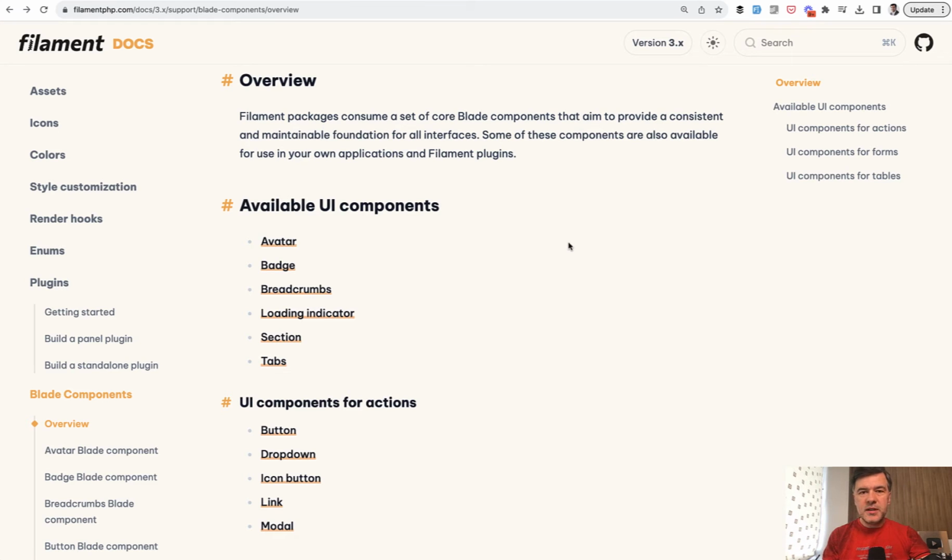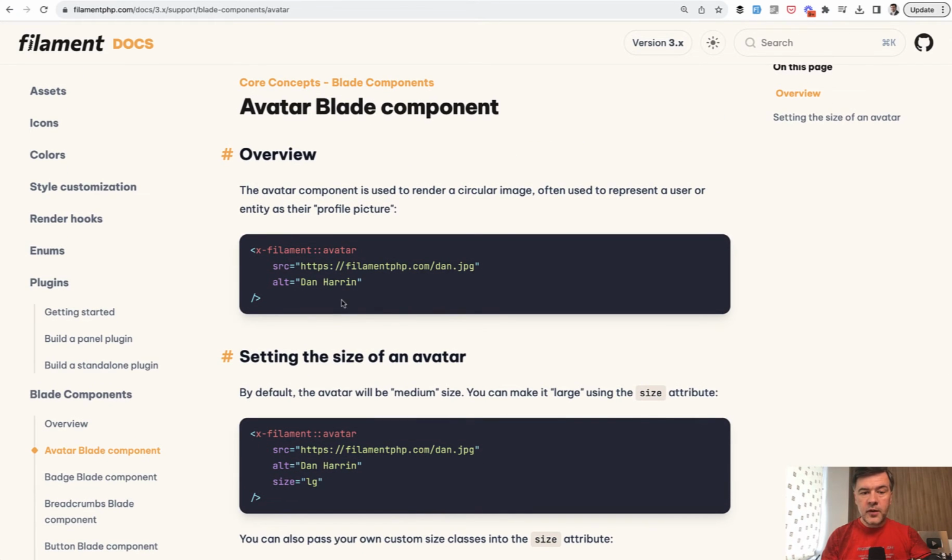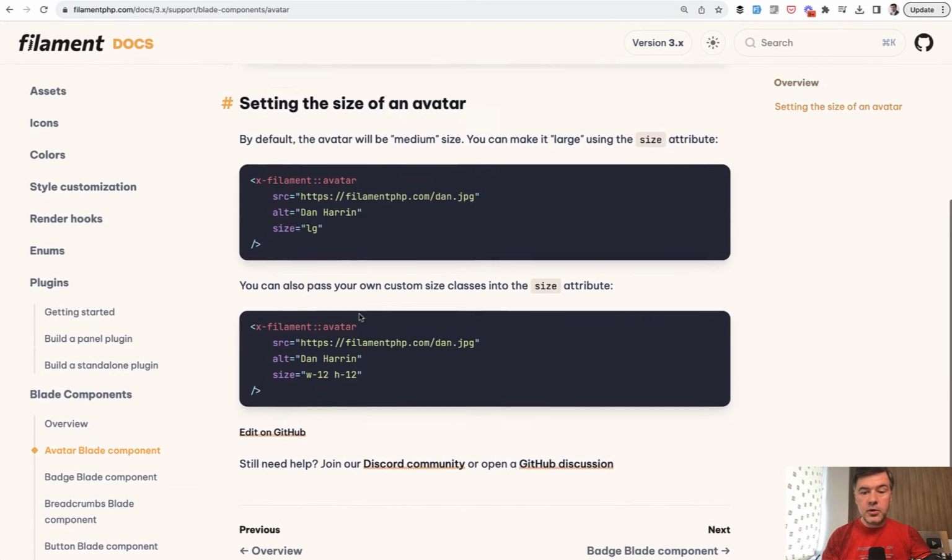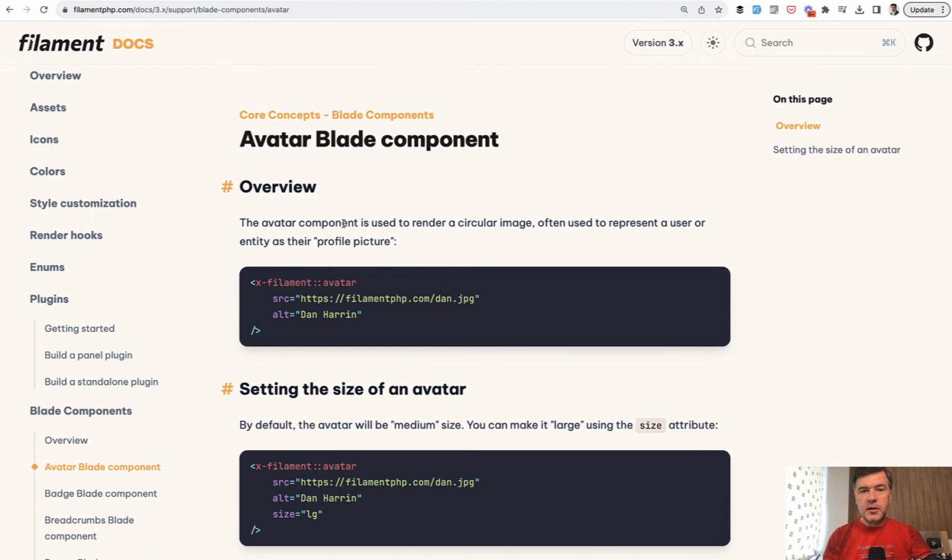And also what is missing in the docs here in Filament, and actually it's not the problem of the docs, every documentation is more or less static and text-based, but I would think more visuals would be required here. So avatar, you have an example code of how that avatar looks in the code, but how does it look visually actually? This is exactly the missing part that I want to show in this video.